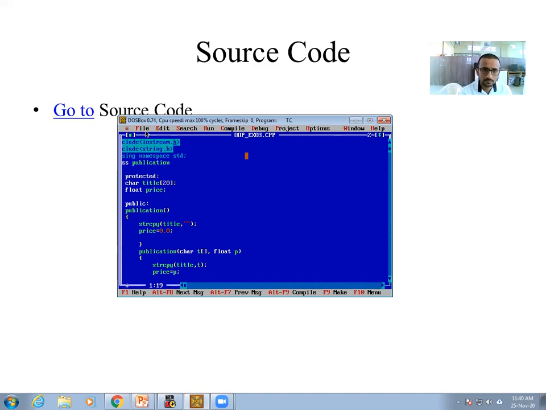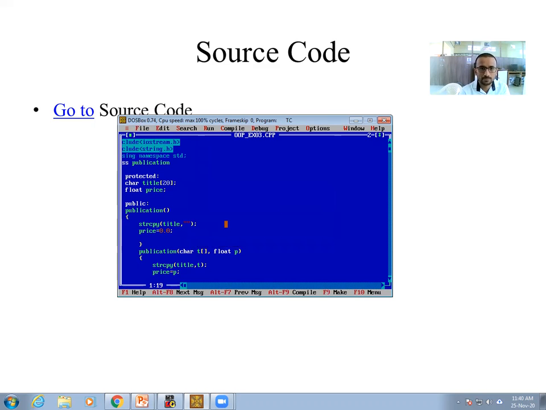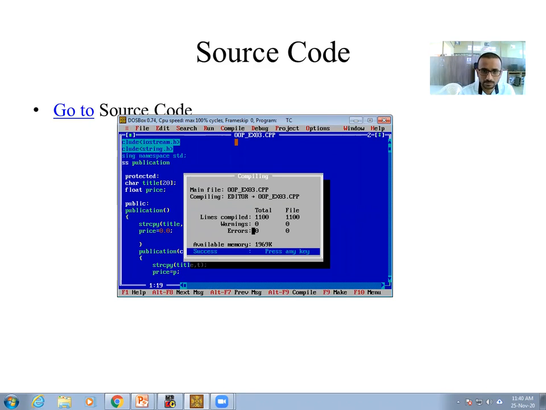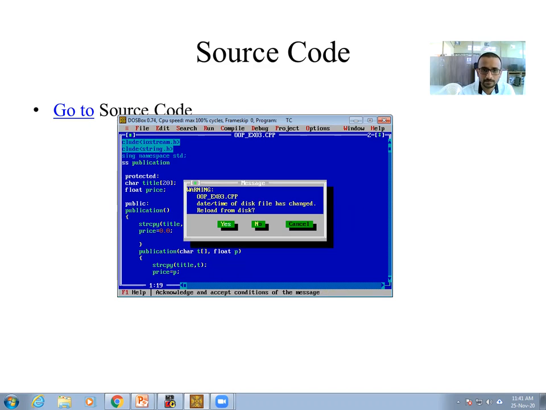Okay, so the blank space has been removed. Now I'm going to save this program again. Again, I'm going to compile it. Okay, now zero warnings, zero errors. Now I'm going to run it.